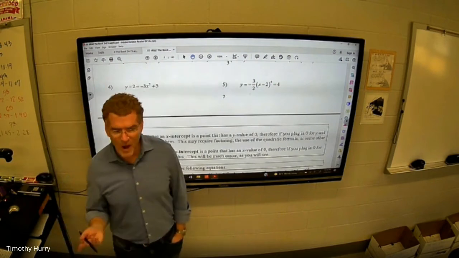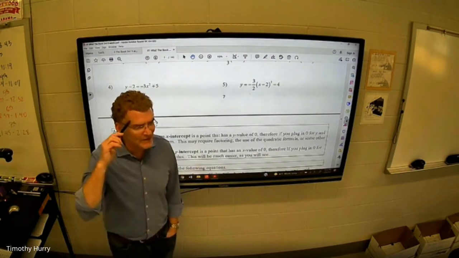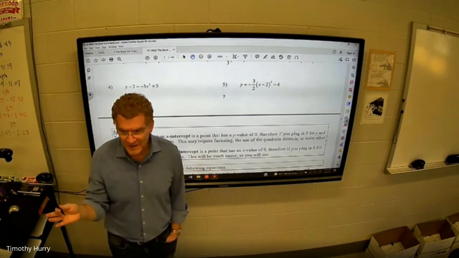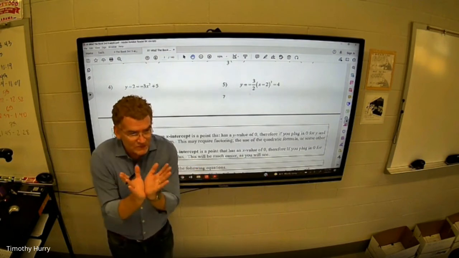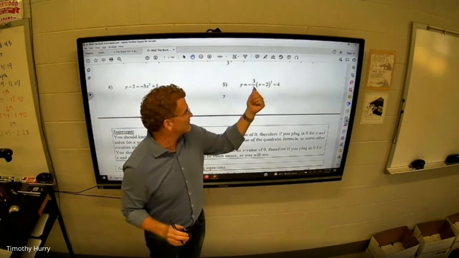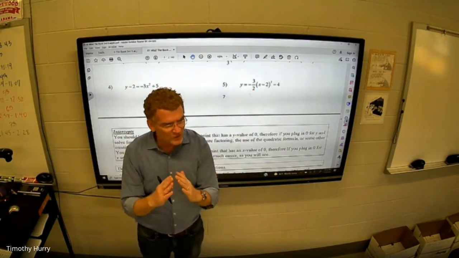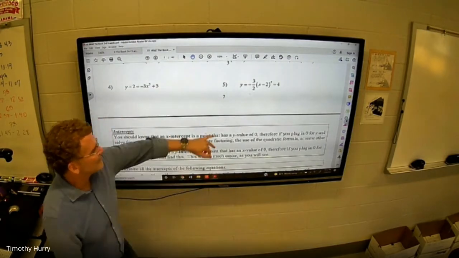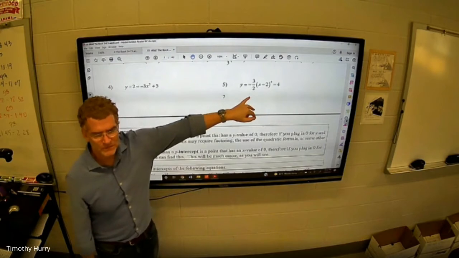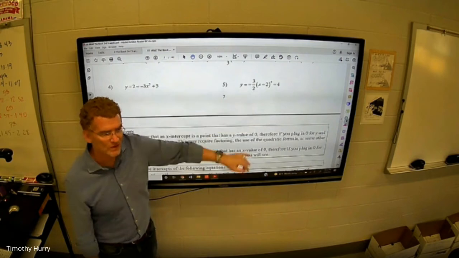Down, and is it a little wider or a little skinnier? Skinnier. I'm glad you saw that. A lot of people get in their head it's just a fraction that makes it skinny, right? But remember, it's a number between -1 and 1 where the graph becomes a little skinnier, and this is actually 1.5, but -1.5. So it's starting to get a little bit skinnier than normal, but not a lot. You probably wouldn't even notice. And then the max would be what? -4, because that's the y-coordinate of the vertex.